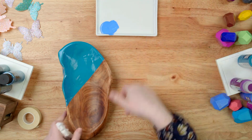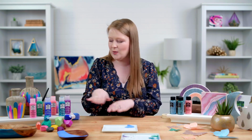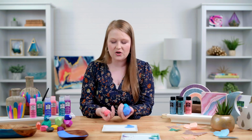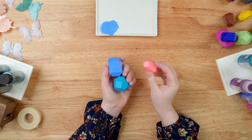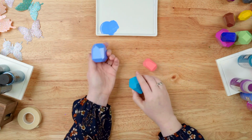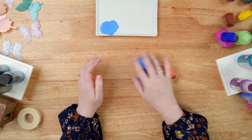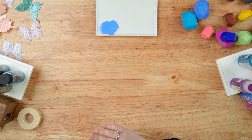So there's that, and I do want to show you a couple of other ideas. You can see here we have these really cute little stacking blocks that we've been seeing everywhere. Just to show you a little selection of the palette we have. And here's some more. Again, the colors are so unique. We've picked such beautiful colors. We got this really pretty melony color, this bright blue, and then this is that periwinkle color called Marina that we just used. The colors are absolutely gorgeous. Like I said, I'm just so crazy about them.